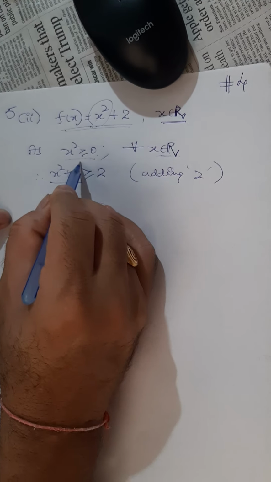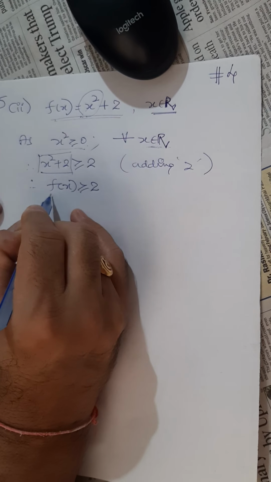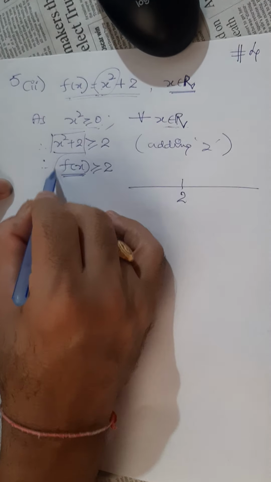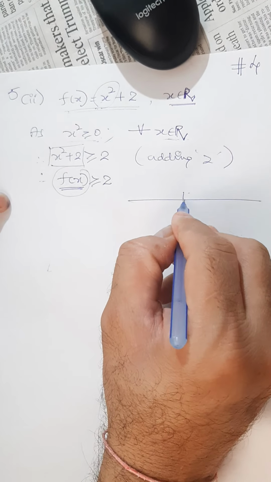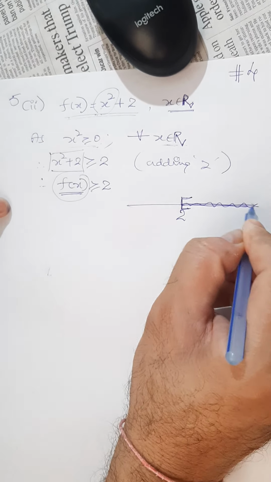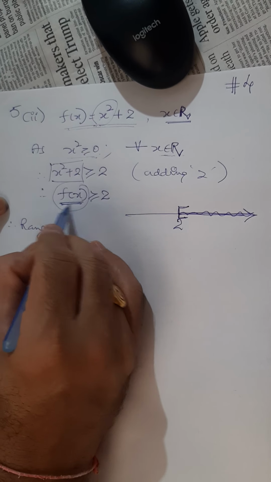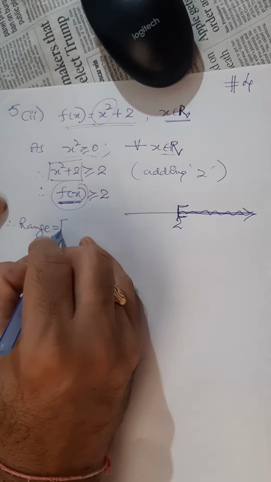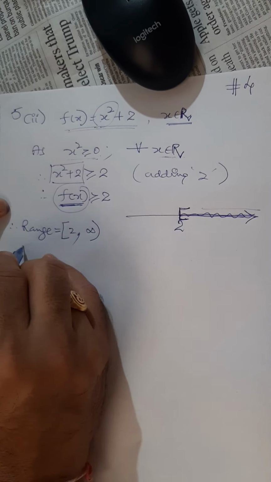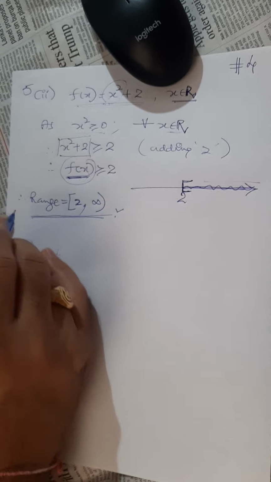Now what is this? This is a function. So the function is greater than or equal to 2. So if this is, for example, 2, then the value of the function is 2 or more than 2. That is this portion, starting from 2 to these numbers. So the range would be, you can say, the possible values of f(x), that is 2 to infinity, plus infinity. This is the range of the function, that is 2 to infinity.